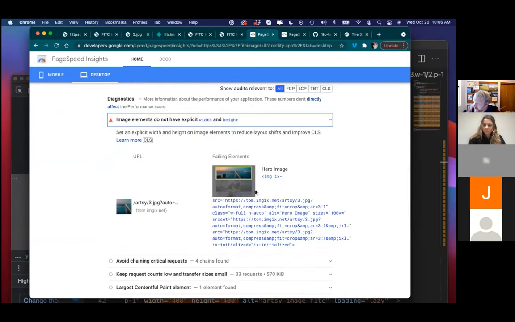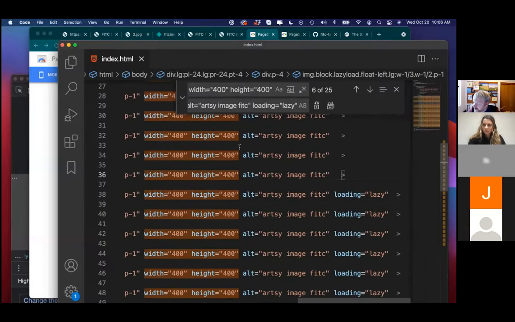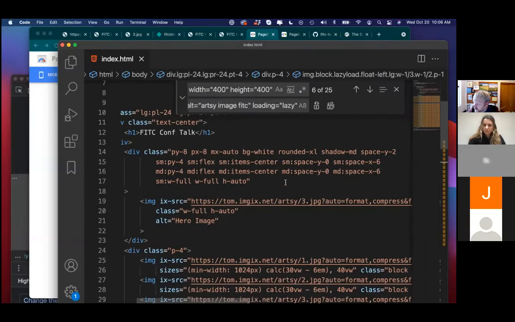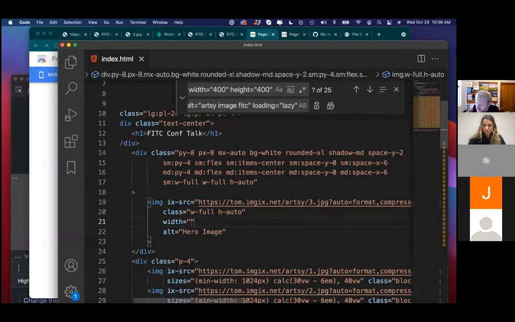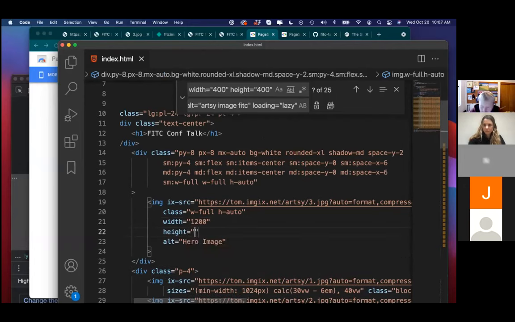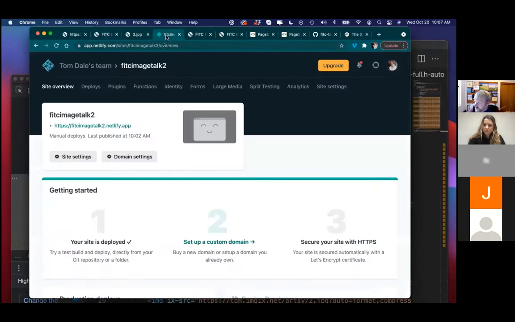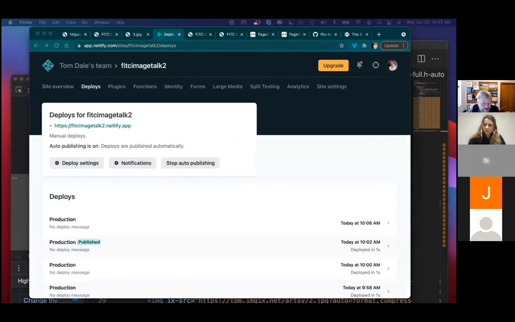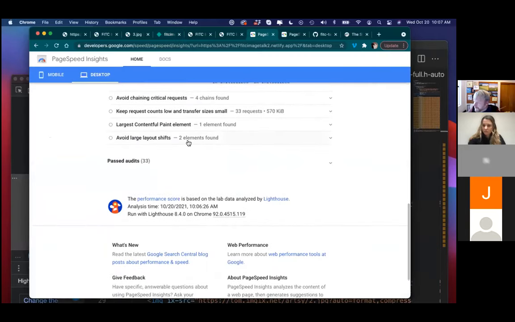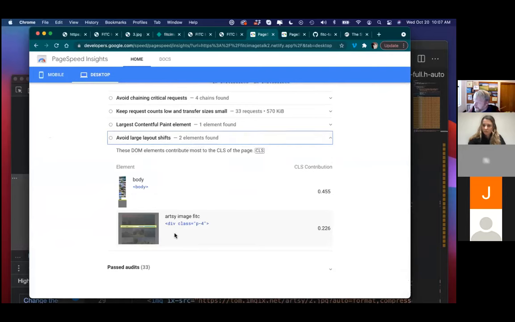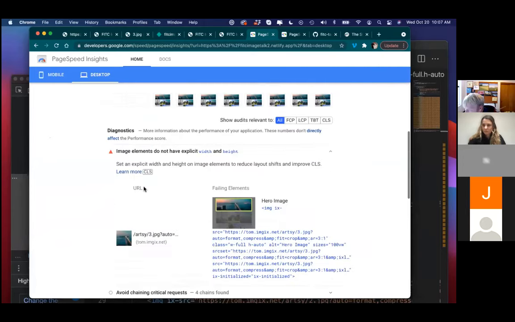It wants me to do it in the hero. Okay, sorry about that. So the hero isn't 1 by 1, it's 3 by 1. So again, I need to match that idea. So let's put width 1200, height 400. That should work. Didn't break anything. And the last thing I want to do is fix that jump we're seeing. You can see it's upset about whatever this div class is and this body. So I think I know how to fix that.